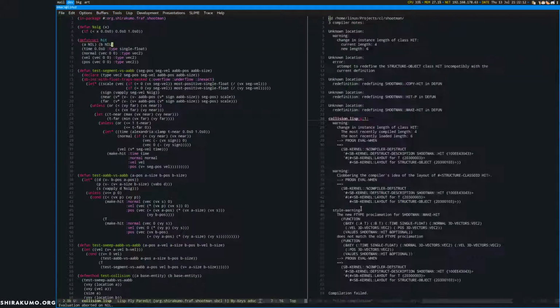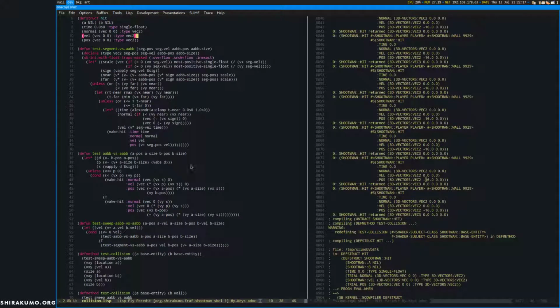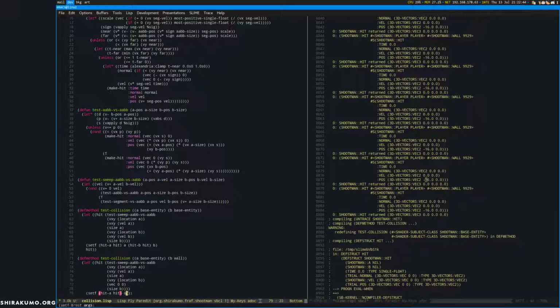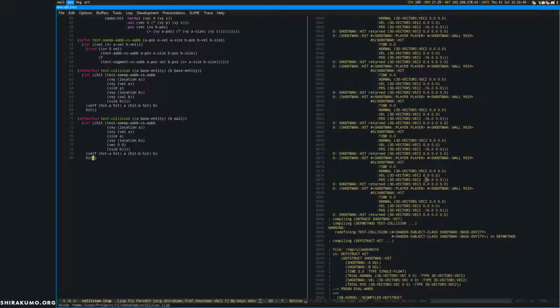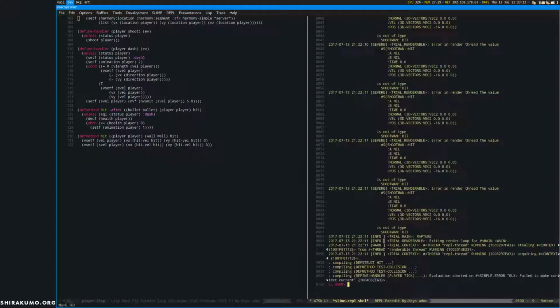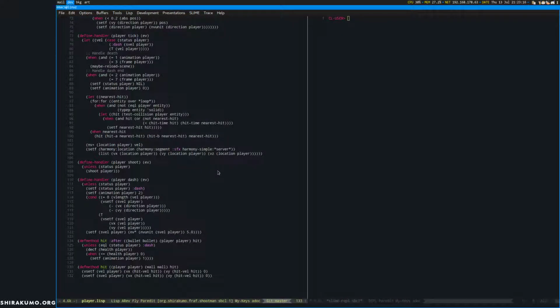Ah, fuck off. So that's one problem, but not the issue I'm concerned with.